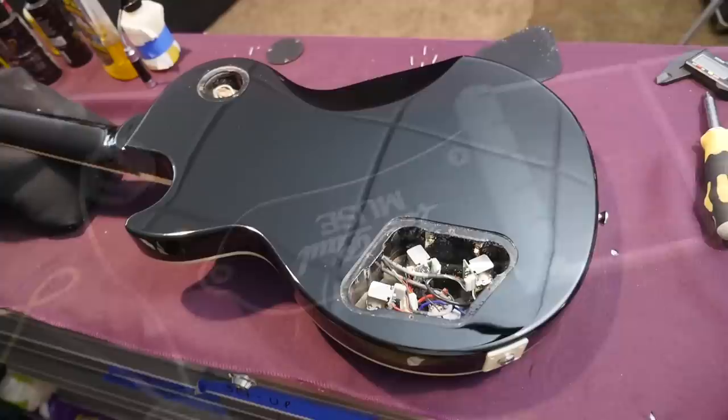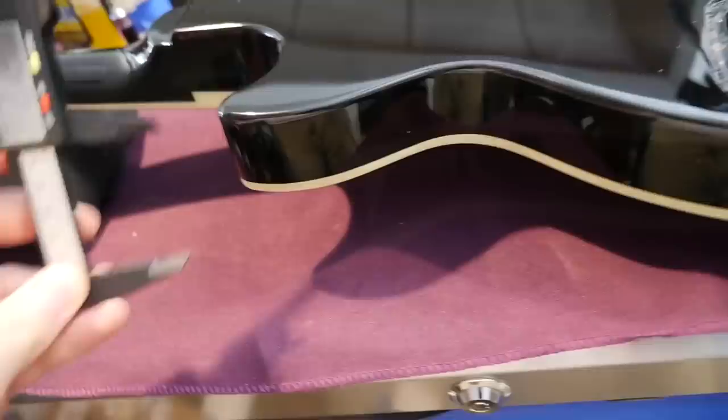Moving on to the backside here, something that I find kind of interesting that the Les Paul Modern doesn't have is this tummy cut right here. So that's something that the Muse has going for it, and it is a slightly smaller body. How much smaller is it? Well, let's find out. Looks like it measures about 1.7 inches, whereas it's normally, I think, about 2. So it's just a little bit slimmer to help reduce some of the weight.